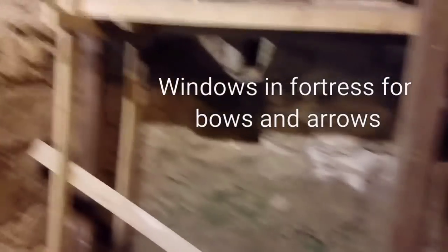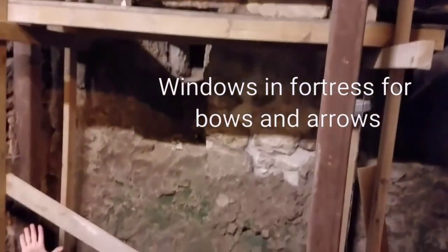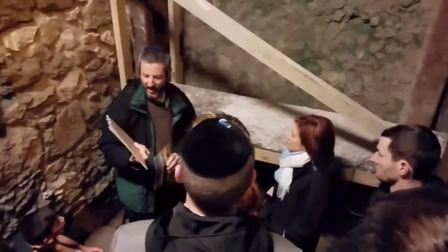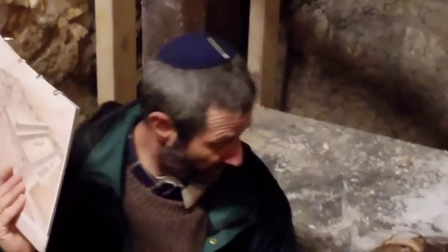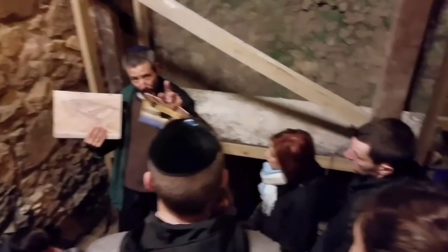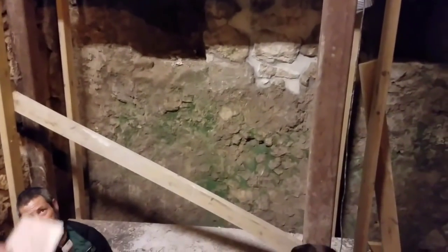Take a look at the windows. Two different windows. So one assumption is everything around us is not here during this time. Basically, where my colleague is above us doing the journey to Jerusalem, there's nothing up there. So over time, the city is going to be rising. And one of the reasons for that is because we're standing in this valley. Basically, where we are now, we're between the Temple Mount, which again, the assumption is the street leads right to the gate that's the closest to the temple, and people walked on the street, walked down these stairs 2,000 years ago. And on the other side, we have the Jewish quarter to my left, the Christian quarter to my right. Above us is the Muslim quarter. So when people were here, when the street was here, and then when this wall was built, the sky.